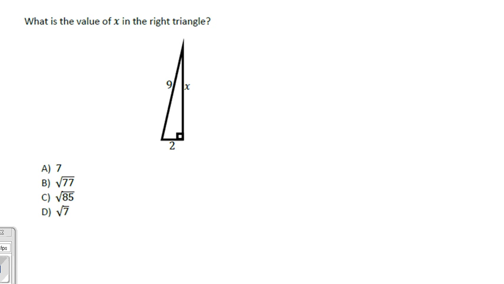In this problem, we are asked to find the missing side of a right triangle. And actually, anytime the lengths of two sides are given and only one is missing, you have to use the Pythagorean theorem, which is length of side A squared plus length of side B squared is equal to hypotenuse squared. All of that can be written as A squared plus B squared is equal to C squared.